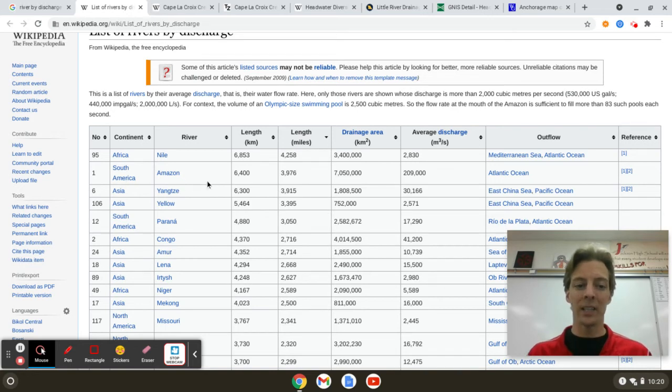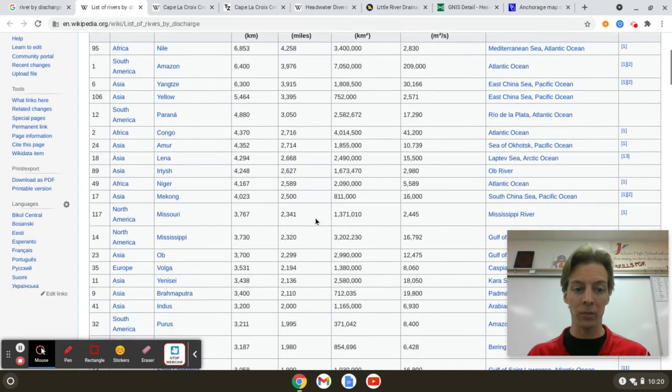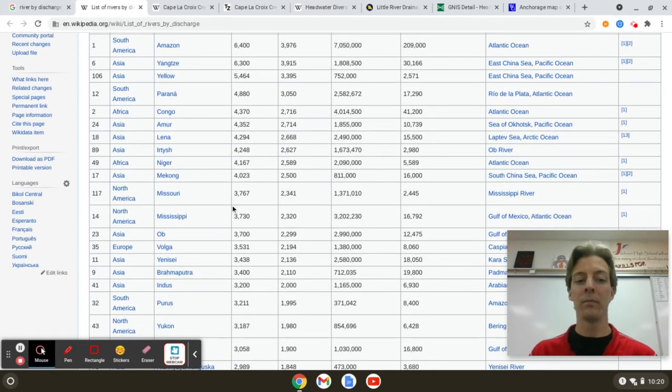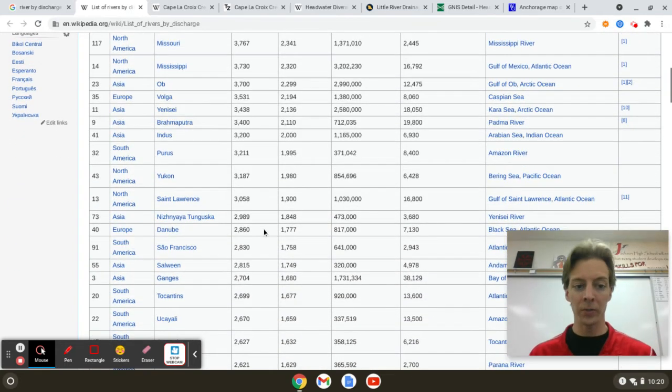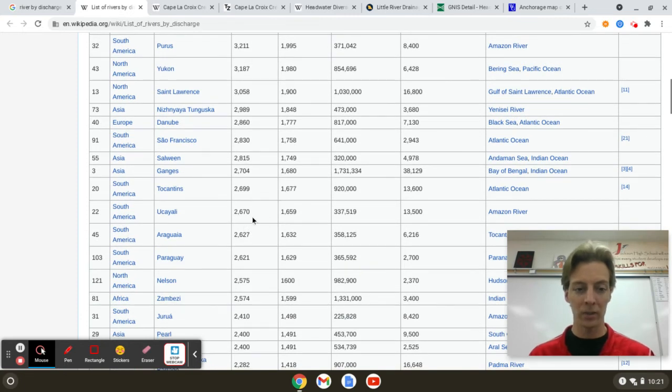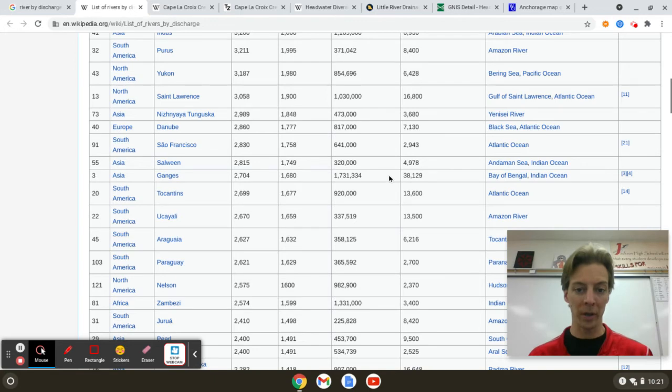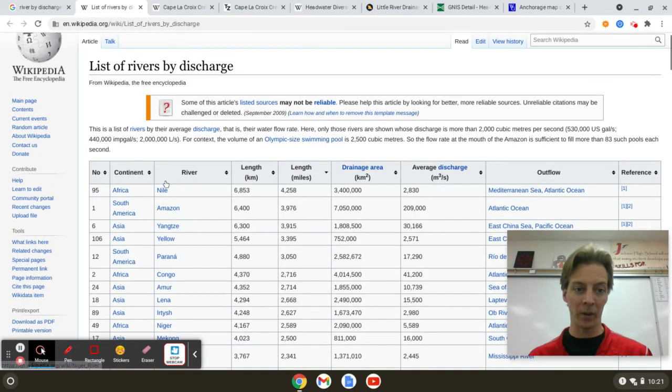The Amazon is the next longest river. The Yangtze is just barely shorter. The Yellow River is a very, very long river. Then the Congo, and you're going to find out something interesting right here. You may already know it. The Missouri River is just 21 miles longer than the Mississippi, with a whole lot less water, because you just take this much water and pour it into this Mississippi amount. But the Missouri River is longer than the Mississippi River. Then the St. Lawrence, and the Ganges is back. It's interesting that it's the third most amount of water, but a good ways down on the longest.